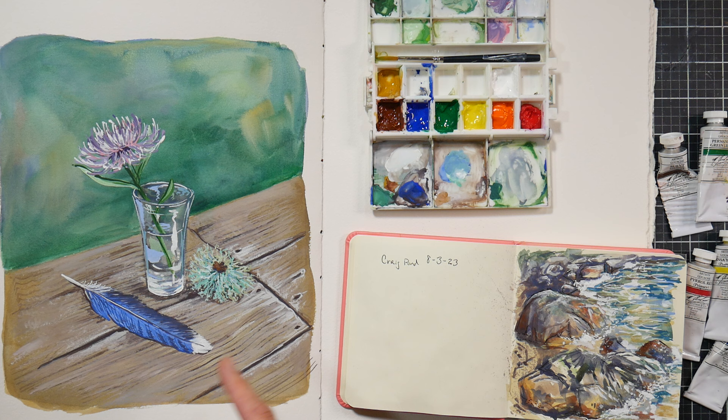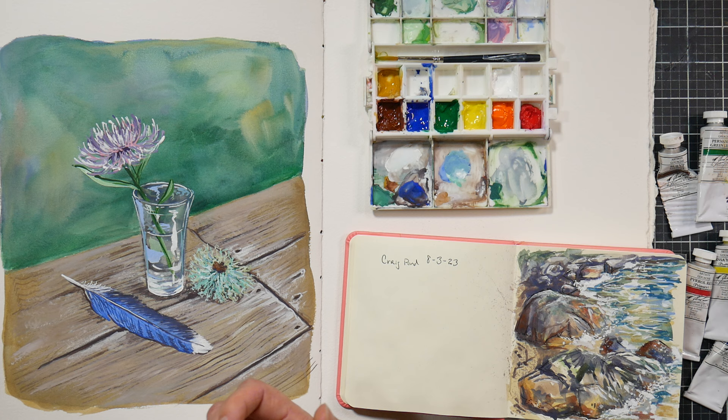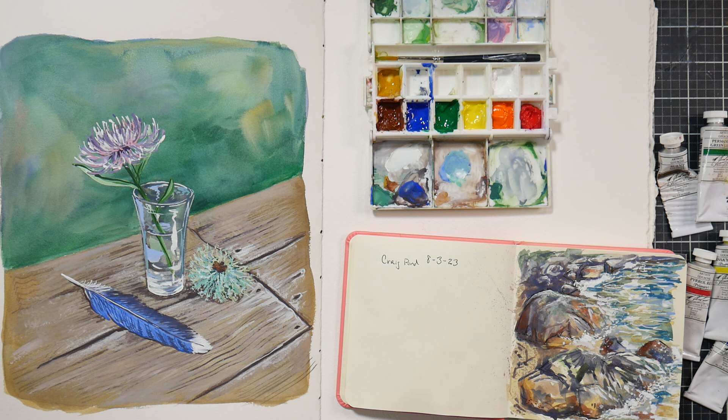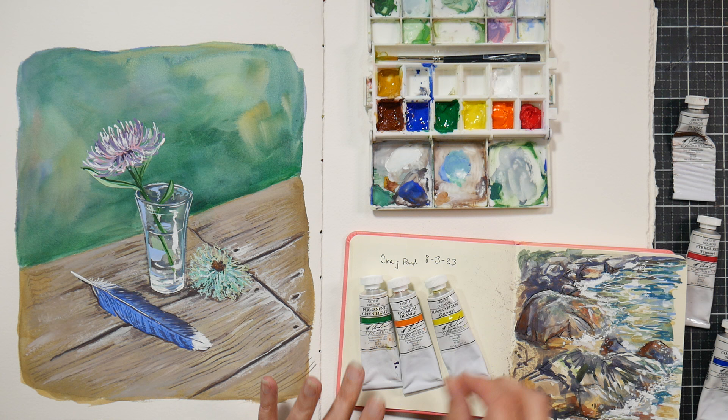Then I painted this one today — it's from a still life I set up and took a reference photo of. I was going to sit outside but it kept sprinkling, so I brought it in. I may add some color pencil on top because the colors aren't as vibrant as I want. The red and blue in my primary set didn't make a really good purple, and honestly I don't think naphthol red instead of pyrrole red is going to make a great purple either. Price-wise, they're about the same as Daniel Smith.